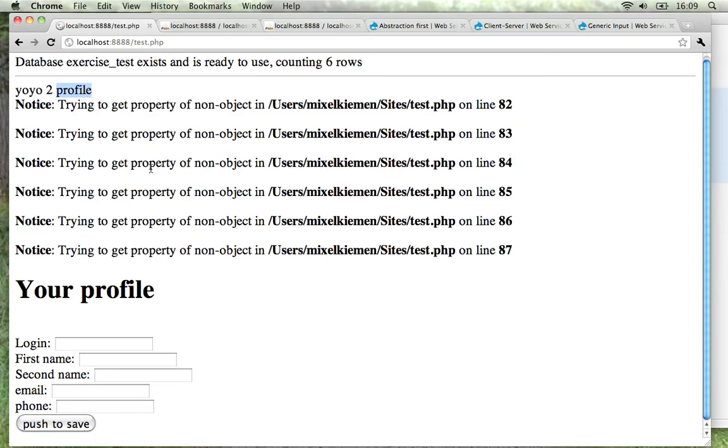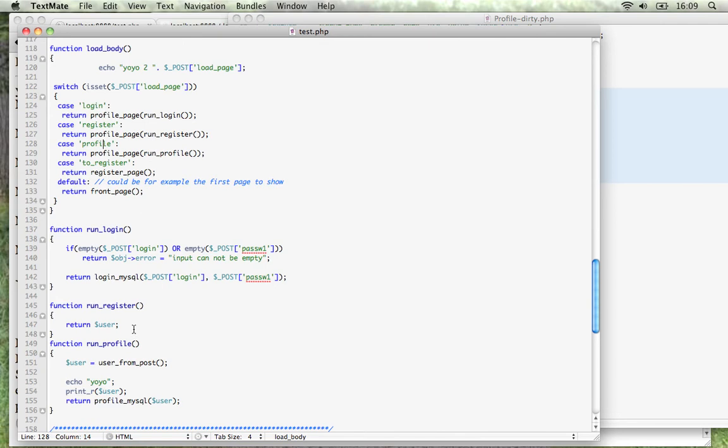And then it doesn't print the yo-yo. So you see that my mistake is that he gets the profile over here, goes to the profile over there, and then he does the run profile, which should be here. So why isn't it getting there?